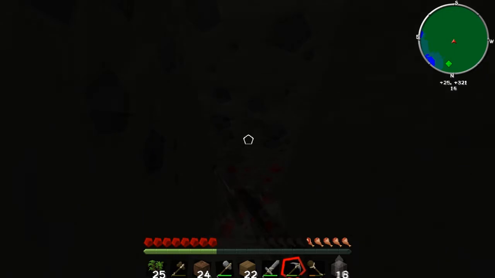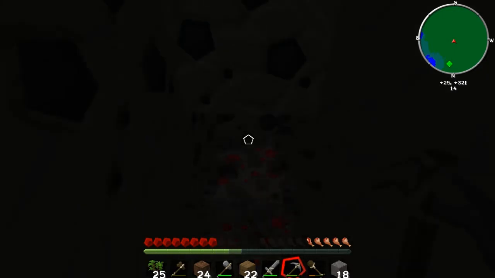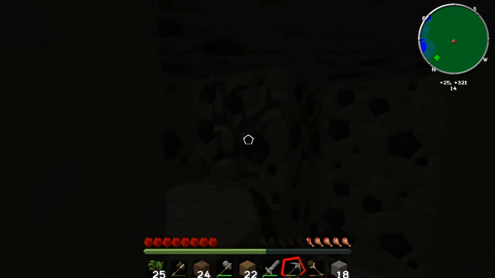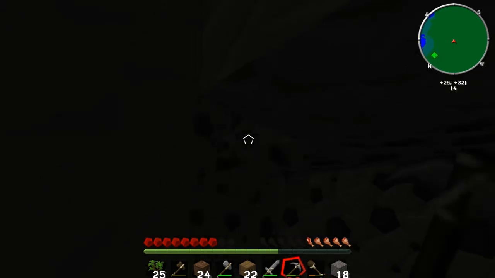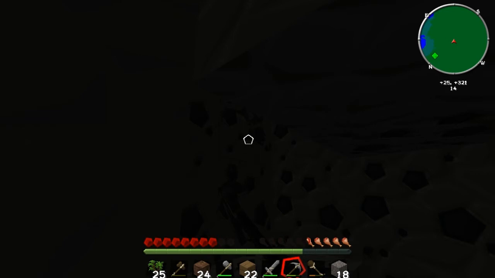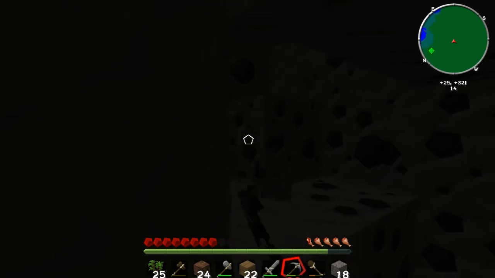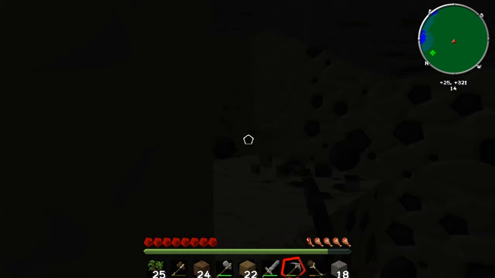Oh, cool, finally. Okay, I've gone really far down. Isn't the cave map where you can see all the little caves? Yeah, the minimap. I know what you mean. But the minimap's not working that well. I don't know why. Oh, okay. I'll have to try and get it figured out.